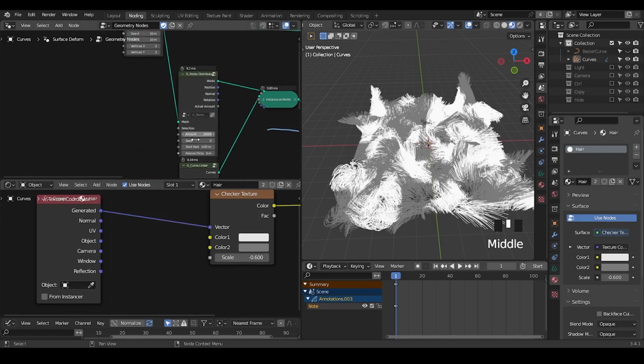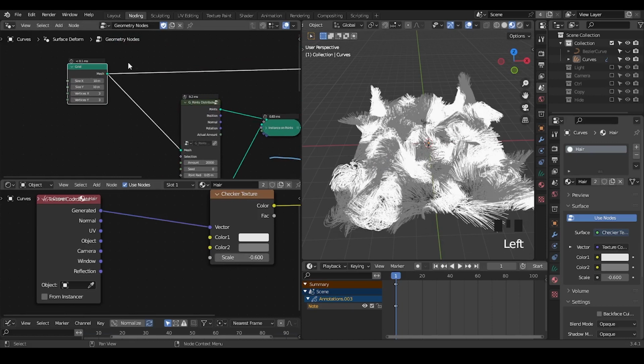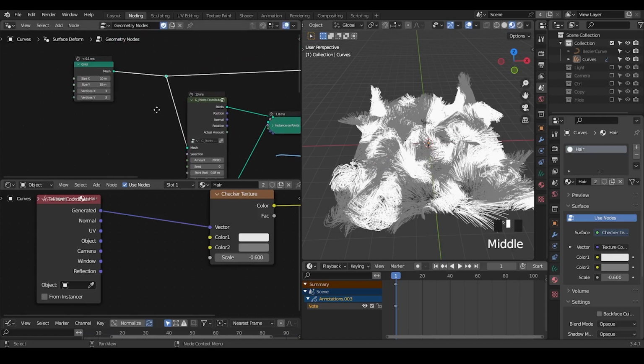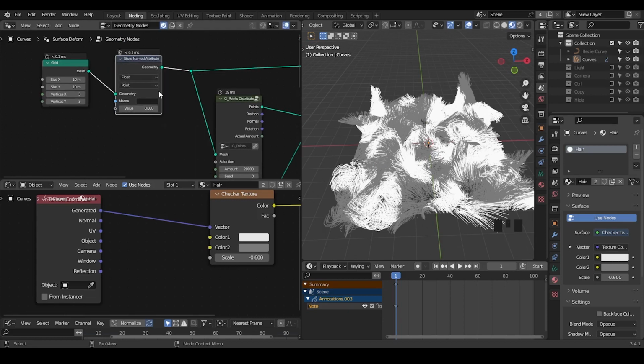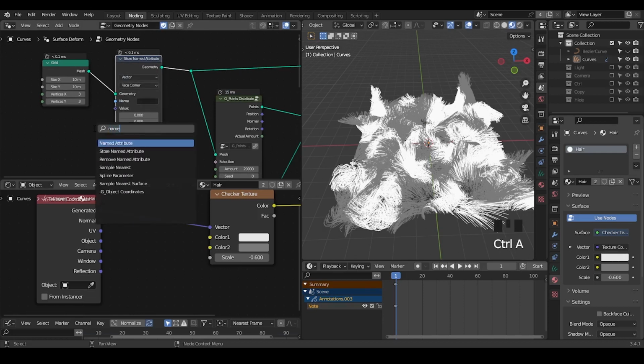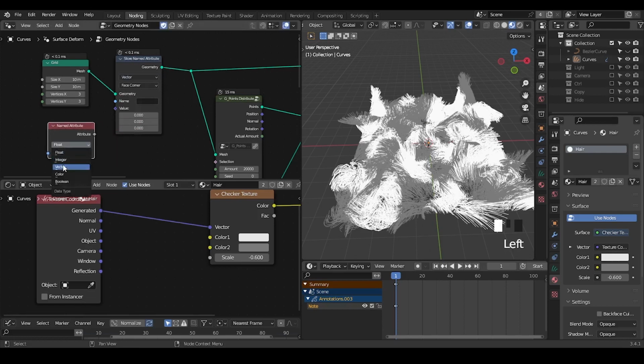But some other times you may want to use the UV of your initial geometry. So in this case, we can store named attributes. Because we need a UV, we take a face corner and a vector. And let's take a named attribute, which is a vector. The UV is supposed to be a 2D vector in the face corner.